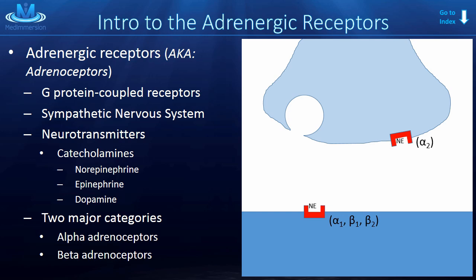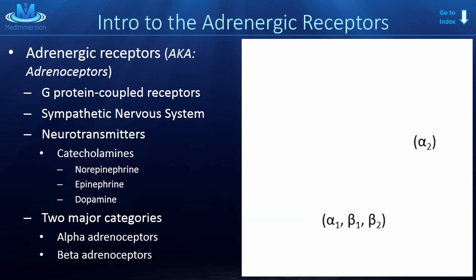You can see from this picture that there are two main categories I'm going to speak on, the alphas and the betas. I'm going to break those down into alpha 1 and alpha 2, beta 1 and beta 2. Now there are more adrenoceptors than these four, but these I feel are the most important. If you can nail these down early on, it's easy to add on extras as we go. Okay? So let's move on.